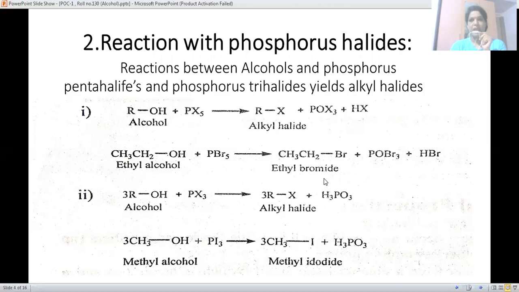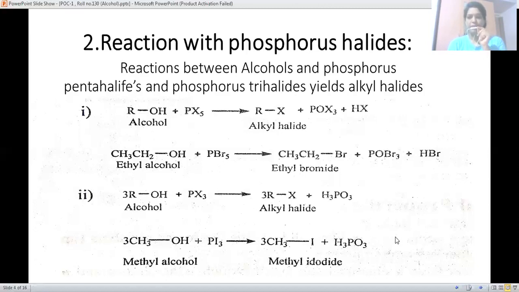In this, one type of alkyl halide is released, if the halide is bromide, chloride or iodide, forming the respective alkyl halides. The reaction is so simple. One bromide attaches, and here the phosphate group is attached with the oxygen. This forms, and the rest of the H attaches to the one bromide. So the reaction is completed.